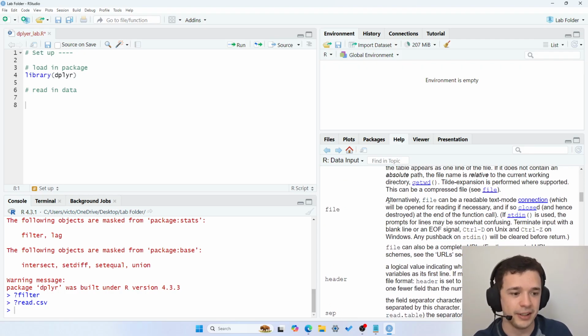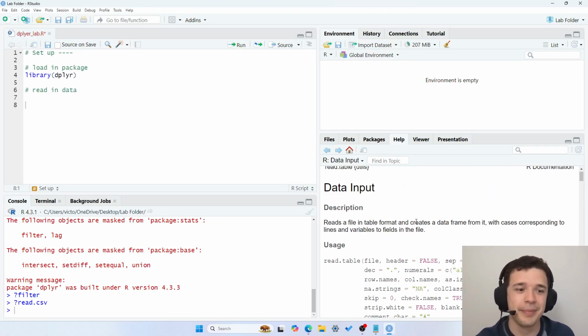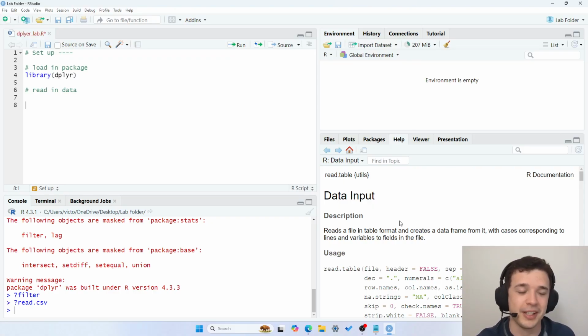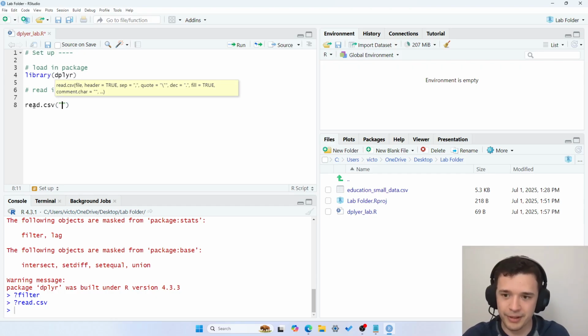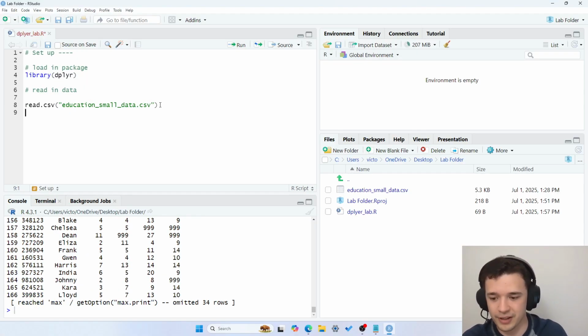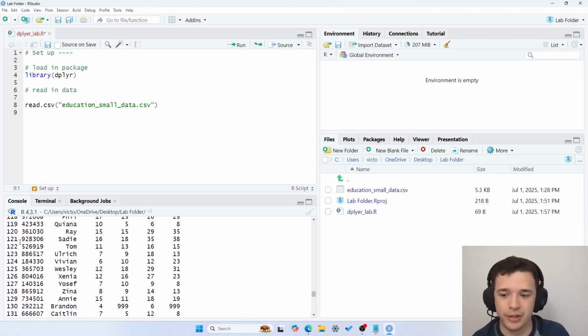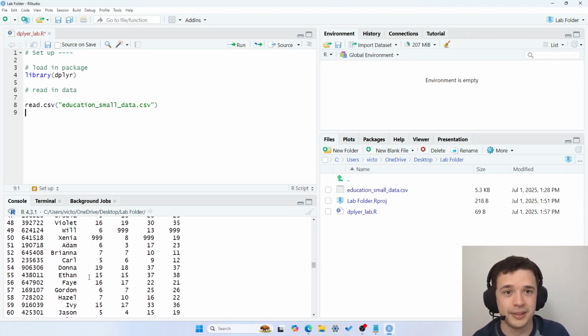And so what is that file? A file is usually a path. So this is a lot of text here for what this file represents because it can be real complicated. But really, all we need to know is that it's a file path on your computer. So when I do read.csv, I want to read in education, and if I press tab, it should autocomplete because it knows where this file is. And then if I just run this code, you can see that it output to the console just the data itself.